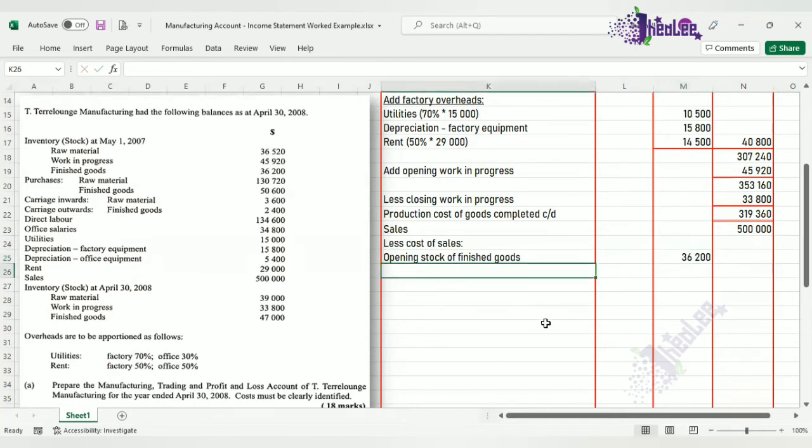Our next step is to add purchases. And when you get to this stage, people, remember you need to look out for any carriage inwards of finished goods. And this is purchases on finished goods. Look out for any carriage inwards of finished goods, any return outwards of finished goods. If there's carriage inwards, you add that, carry out the usual concept. And if there is return outwards, you're going to subtract that. In this question, neither of them is there. So we are going to now enter our purchases of finished goods, which is 50,600. Bear in mind that not all questions will have purchases of finished goods.